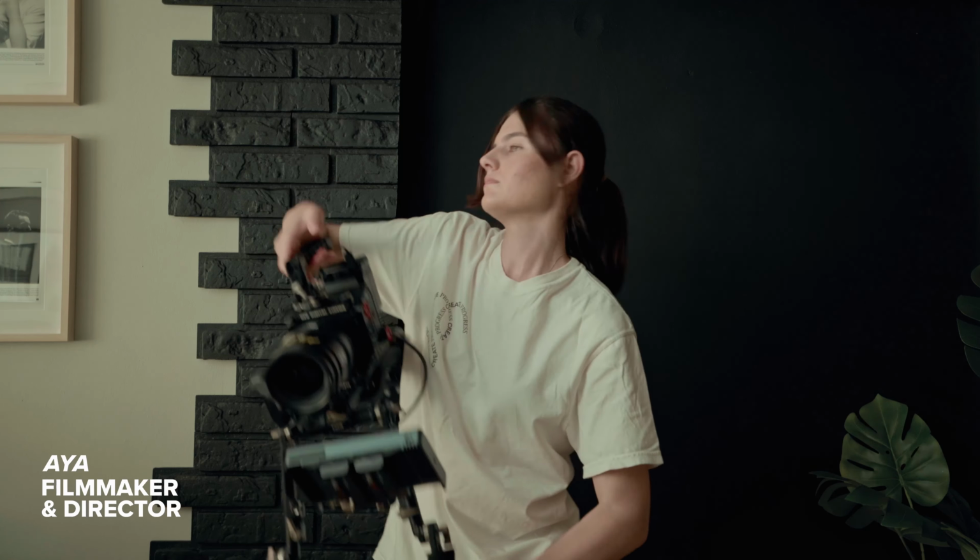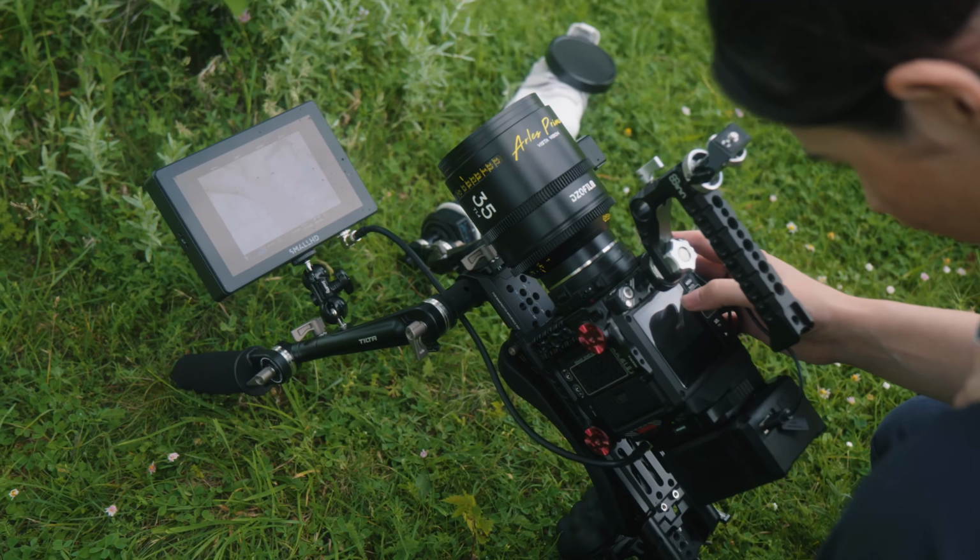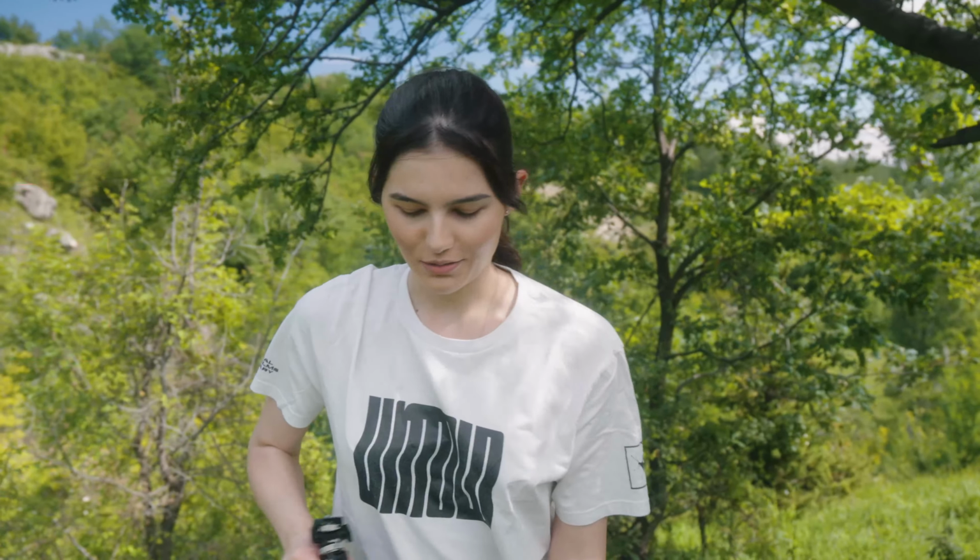My name is Aya, and today we're going to be building a Red Komodo shoulder rig. I recently used that rig on a spec project. Okay, quick overview of the rig.